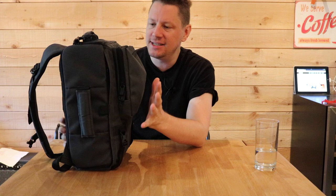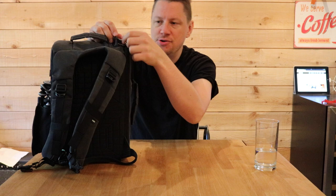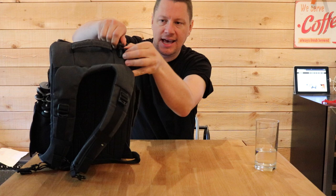Let's start with the bag, actually, because I think that this is one of the coolest bags on the market right now. If you travel a lot, this is the PackSafe Z16 model, and this is completely anti-thief. What you get is a very solid bag, but also lots of little things that make it very secure when you travel. You don't have to worry about someone trying to unzip your bag, because there's a little latch, a little lock here, and it locks your zippers down like that. So it's pretty cool, a very well thought out bag.